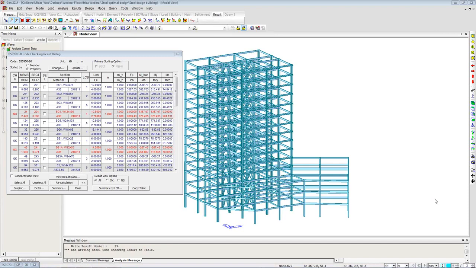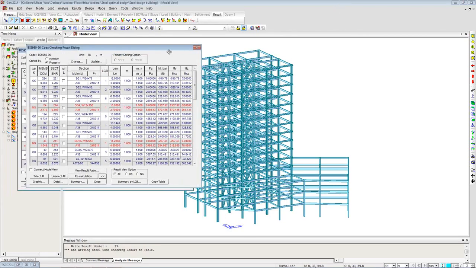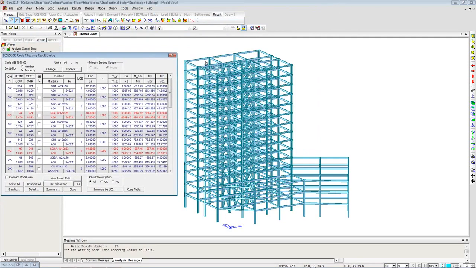Okay, since everyone looks comfortable with the voice quality, I shall proceed further now. Today I'll be showing you the design capabilities of Design Plus with regards to steel buildings. This is the structure that we're going to design in Design Plus.